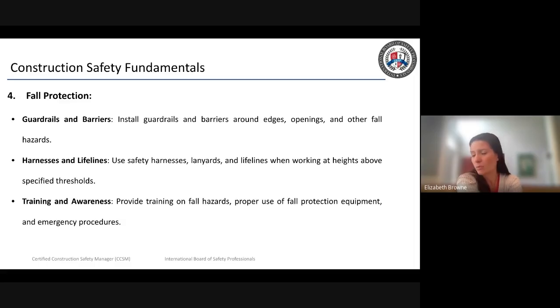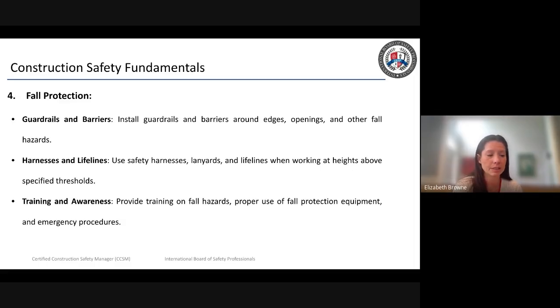Outside of that, we would then move down that hierarchy of hazard controls, and we would look at engineering controls. A great example of engineering controls are installing guardrails and toe boards or barriers around edges, openings, and other fall hazards that are going to be 6 feet or higher, or around any operating equipment that an employee could be harmed by. That is always going to be the preferred method over putting employees in harnesses and lifelines or fall arrest systems.